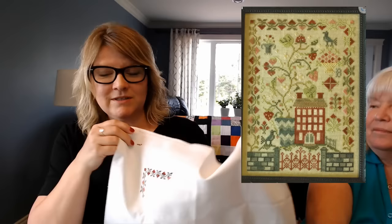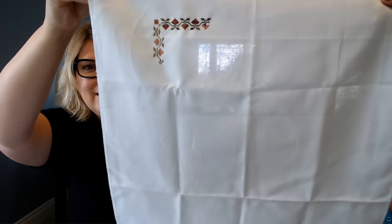This was another new start for me. Actually, I just found it in the wood pile there. I'll put in a picture here of what it's going to look like. Because I don't have the little book with me, I have it at home. But this is Blackbird Designs, and it is Strawberry Fields Forever. I did get a tiny little start on the border. I'm going to try to work on this one again today, too.